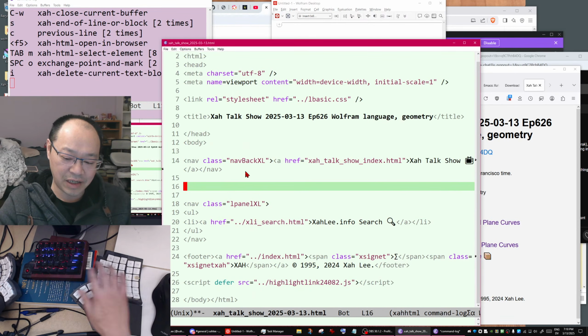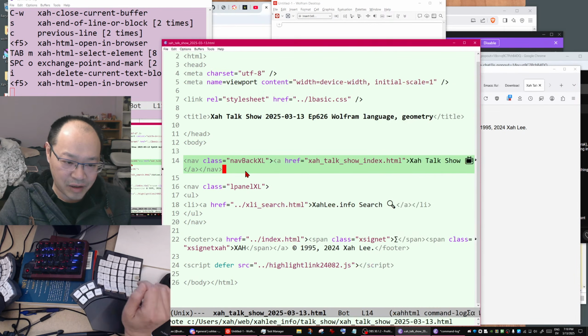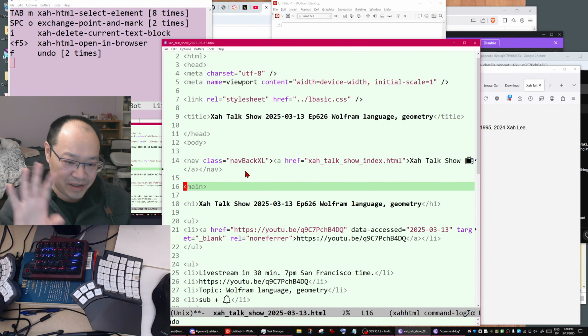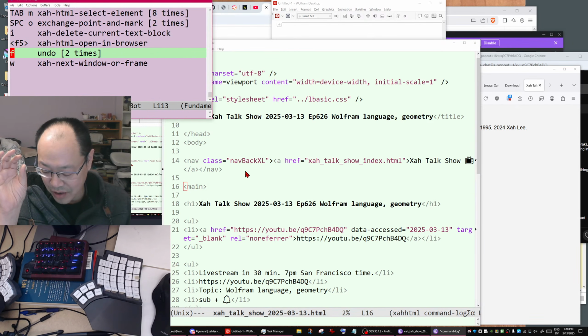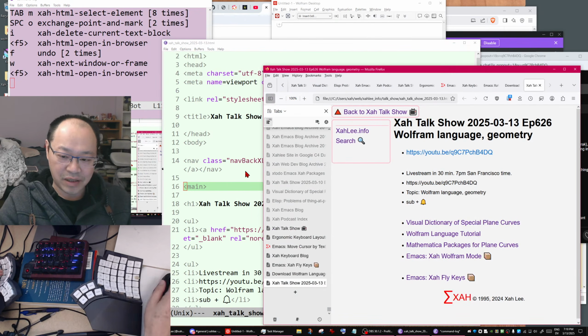So if you delete it, showing browser, it becomes empty. Press a key to go back. Press a key to undo. Press one more time, undo. You see, it's back. Now go to the pink window. You can see undo, which is Dvorak keyboard F. So now showing browser again, so you got that.